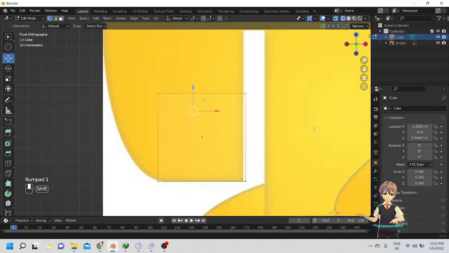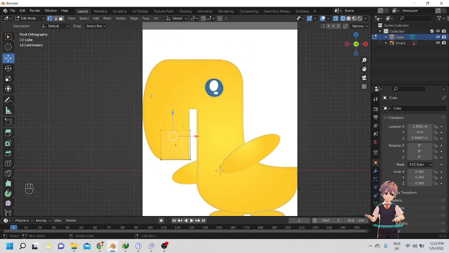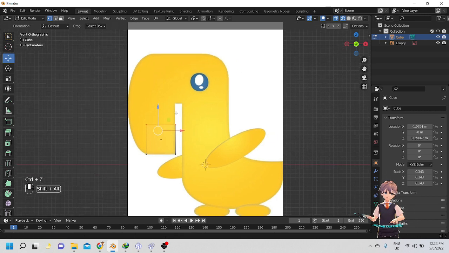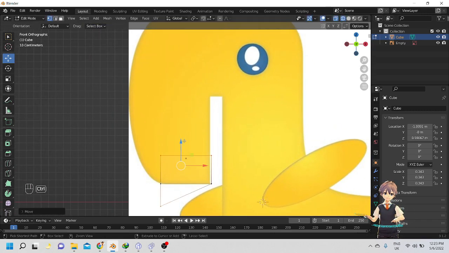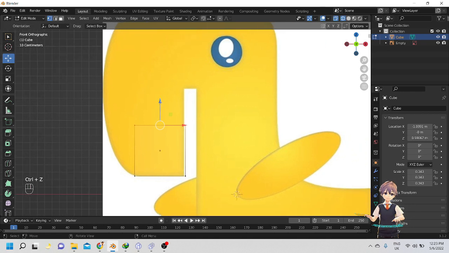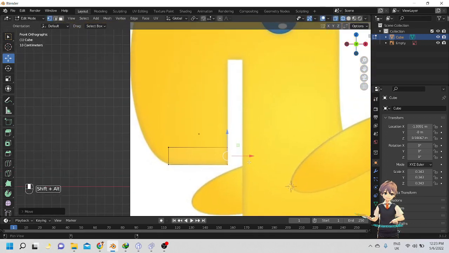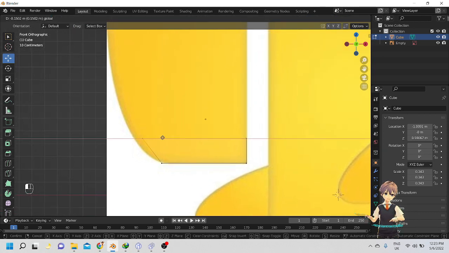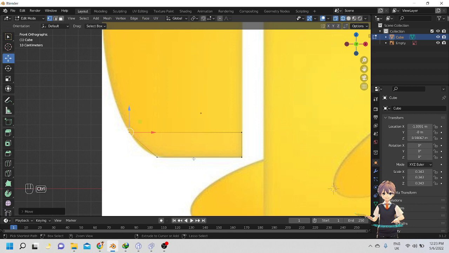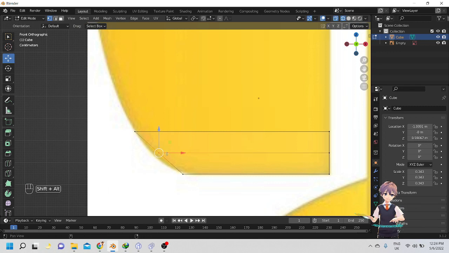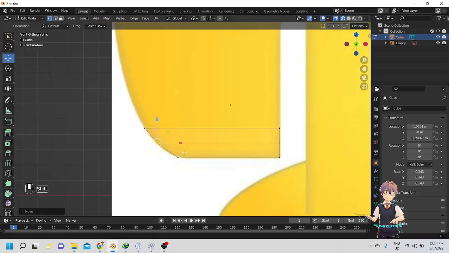Again, going to scale down a little bit because we need a little bit of curves from here to there, like you can see in this curvy model. That's why I'm scaling it down. Select these edges only and move a little bit like this. Actually this model would be a low poly model, so it should be like that. Then Ctrl R to add the vertexes from here and again like this.